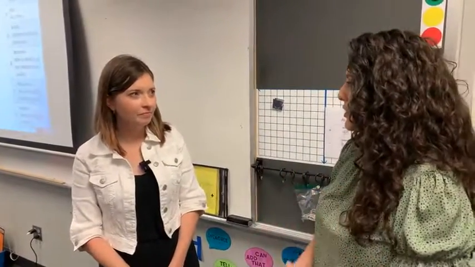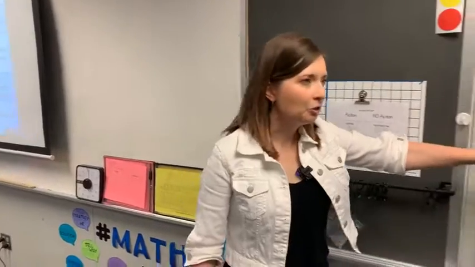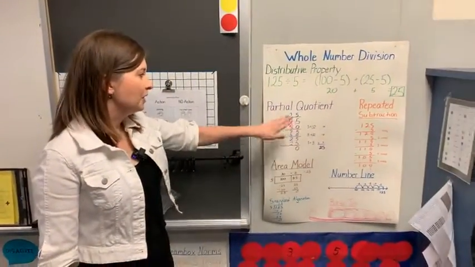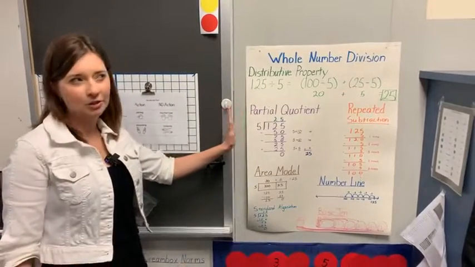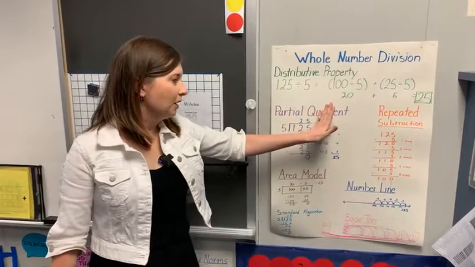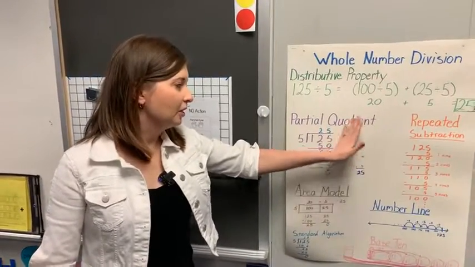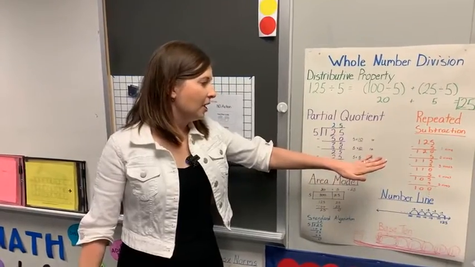And how are you teaching the students right now as we dive into division? So one strategy that we are really liking using in the classroom, if I can show you right here, is called the partial quotient strategy, where we take our dividend and we set it up. It's similar to a traditional algorithm, but it's a little bit different, where we find our partial quotients here on the side, and we'll add those up at the end to get our final quotient.